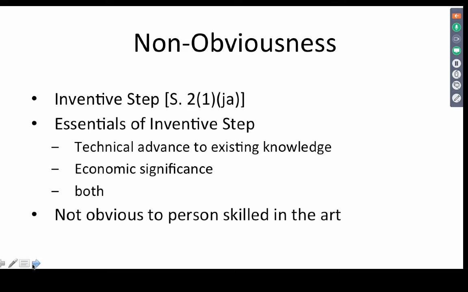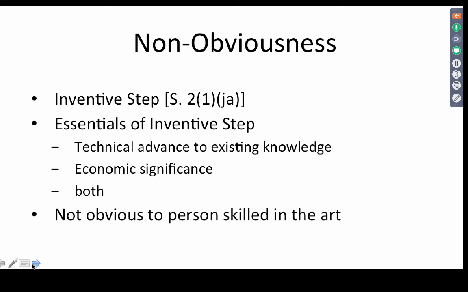So because he is attributed with the common general knowledge, if he can combine two things, a new material with an existing mechanical device, if he could have perceived it without much experimentation, without undue effort, then the court or the patent office will hold that this invention did not involve an inventive step. Now, I'd mentioned that inventive step is the most potent ground under which an invention can be challenged, and in patent law history, we have seen that most inventions have been challenged successfully using this ground.